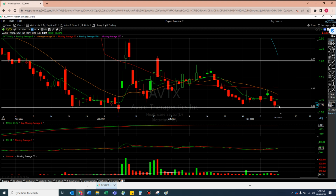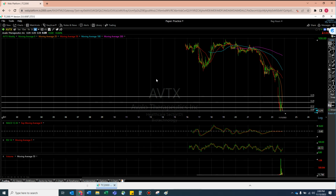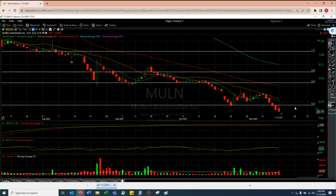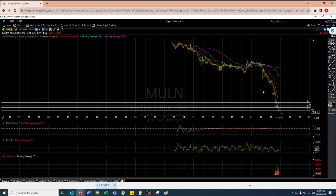But AVTX, this is an interesting candle today because I talked about this 9-cent line a lot over the weekend, all right? Let me just zoom out. It's actually even easier to see it on the weekly, but there is nothing below this 9-cent line. That is our all-time low support line, and once we lose that, it becomes, in my opinion, whenever, it doesn't matter the stock, any single stock, let me just flash Mullen really quickly. All right, Mullen loses, let's go back to the weekly, look at this 22-cent line, same black nothingness after that line was lost, all right?